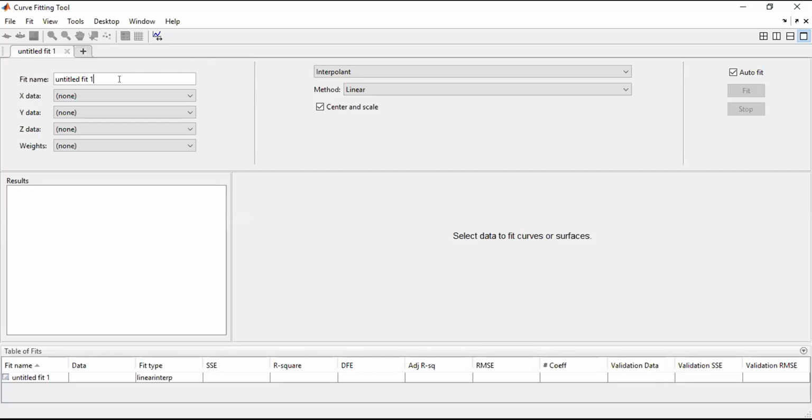Yes, ma'am. Okay. So here, obviously you should have data first to do the curve fit. Here the fit name, whatever you can keep, because we are just learning an example. Whatever name you keep. Now x data, y data, z data. If you want a 2-dimensional curve fit, meaning you have just 2 dimensions, space and time or whatever, x and y, you will be just giving values for x and y. But if you have a 3D model, with 3 dimensions, you will be giving values for z also.